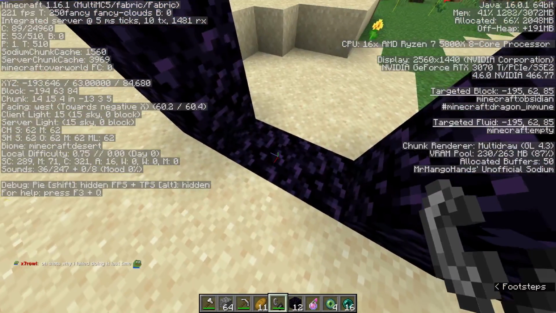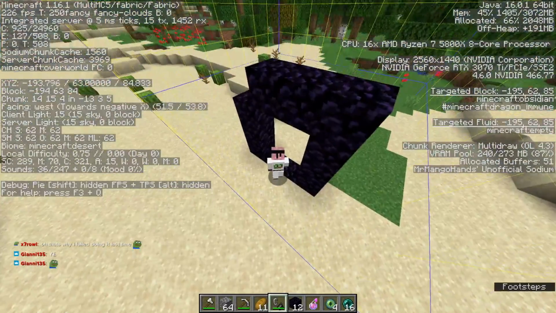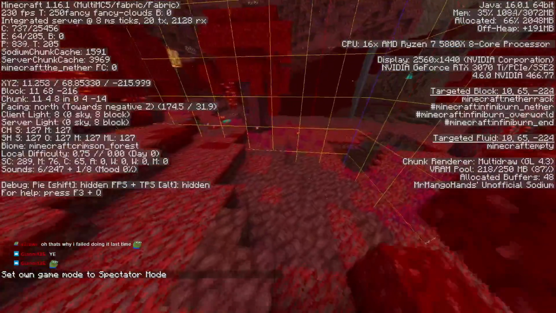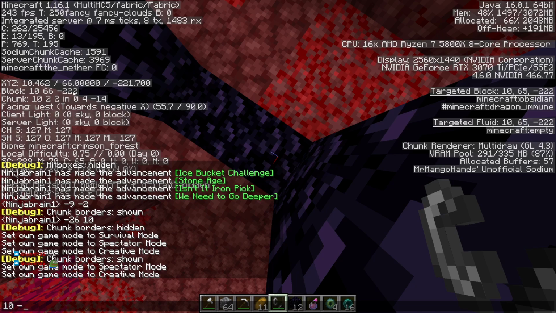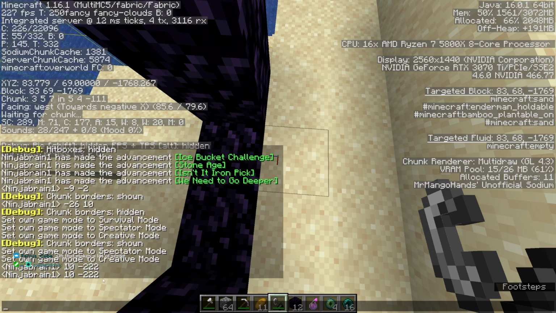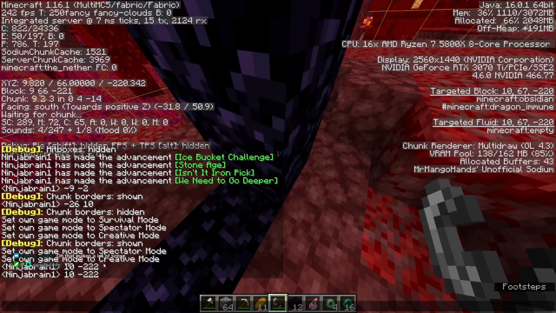And this matters a lot more when you go from the overworld to the nether, which I did right here. There's a big discrepancy. It doesn't matter as much if you're doing it from a blind portal. So let's see, let's go somewhere here. So right now we're at 10, -222. And our overworld coords here are 10, -222 once we convert them. So they line up. And this is usually the case when you blind. I won't go into detail why, but that's just usually the case.